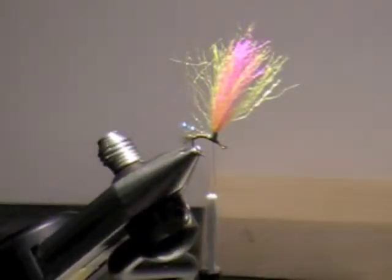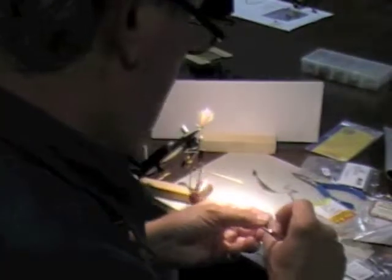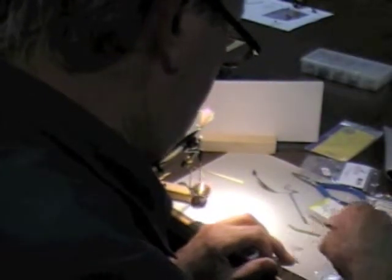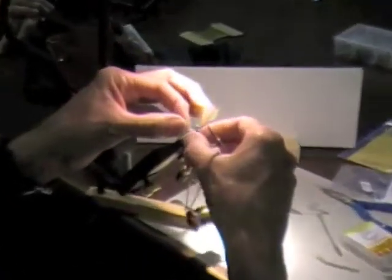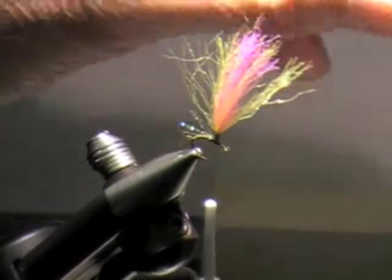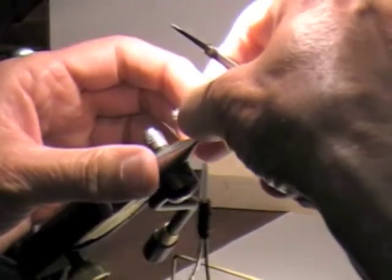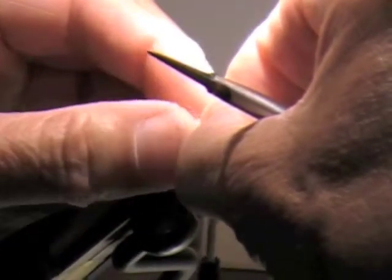The wing is CDC and it's light — I'm using a light dun because I can see it better. You can put a dark dun in but it's a lot harder to see. You want to try to get a couple of CDC feathers that are about the same size. I'm using puffs. Sometimes, depending on how big they are, you can take up to three for your wing. I'll try to get probably two here. The more you get, the harder it is to line them up. The wing is going to be about the same length as the crystal flash was. I'm going to measure the wing — it's about to the end of the shuck.